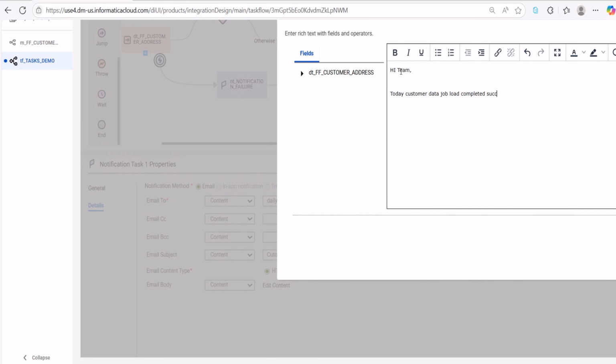Okay, this is fine, right? Thanks, integration team.